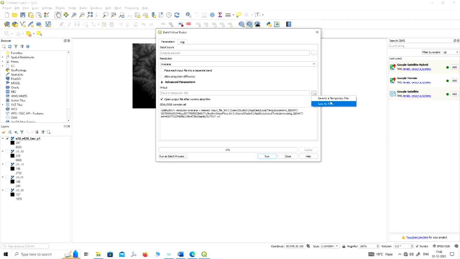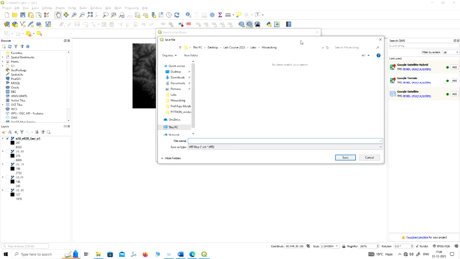Save to a temporary file means a temporary file will be generated and saved in your QGIS platform only, but when you close QGIS you will lose your file. If you want to save your file permanently, you have to set a directory. For that you go to the save to file option, give the directory, and your file will be saved there.